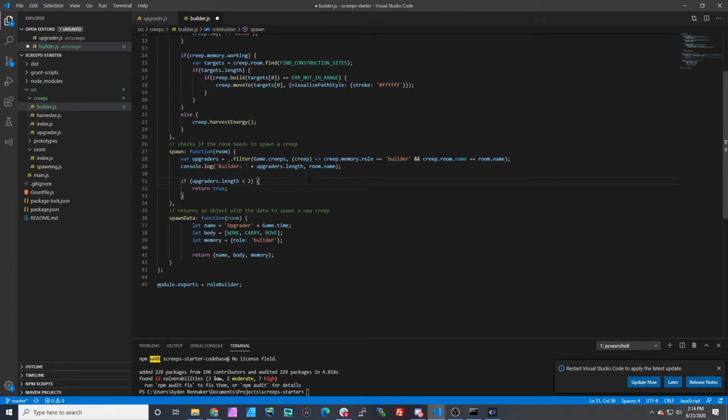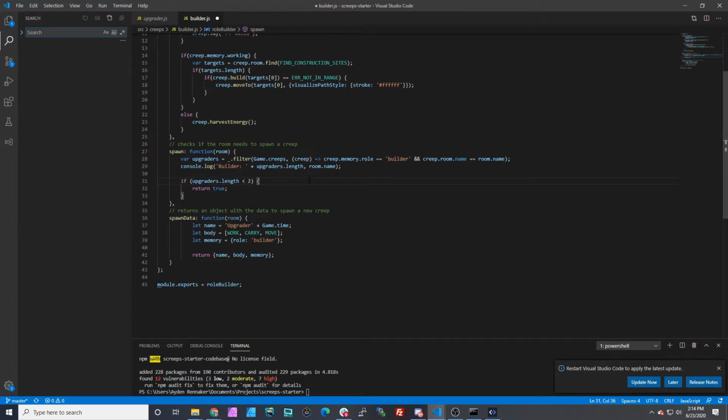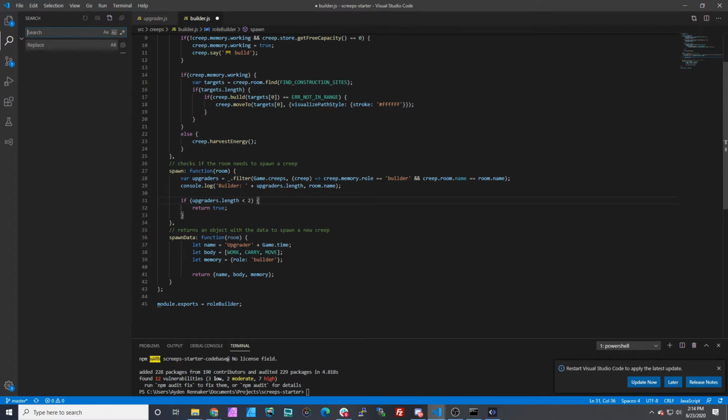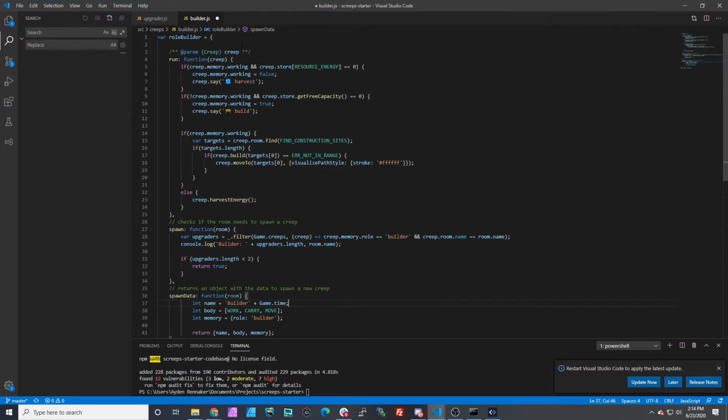I think it's Control Shift F, and you can drop this down to do a replace. So I just find all instances of upgrader and replace them with the word builder.